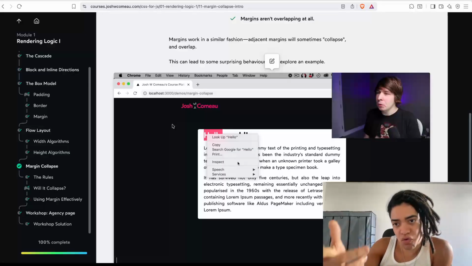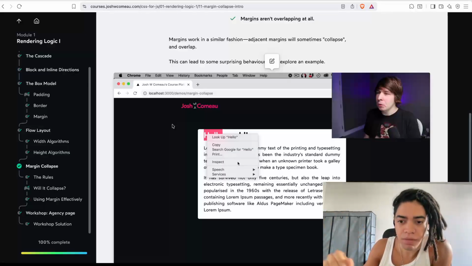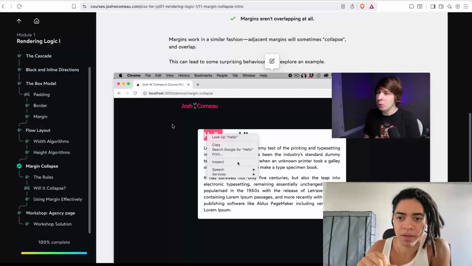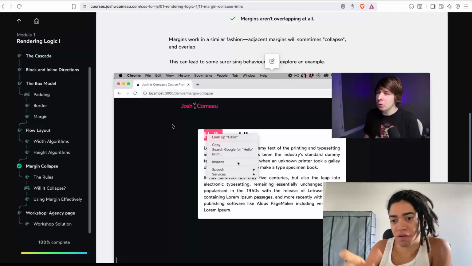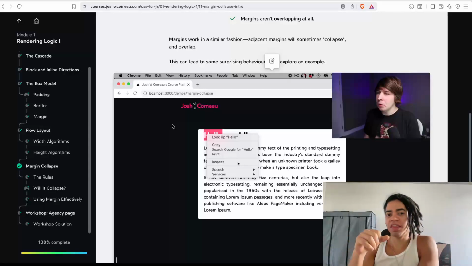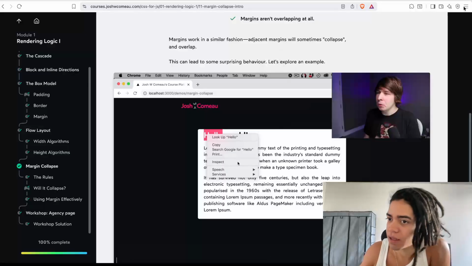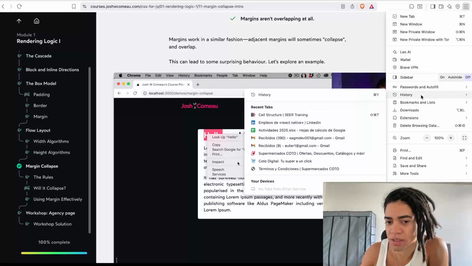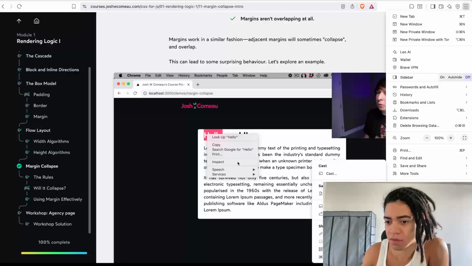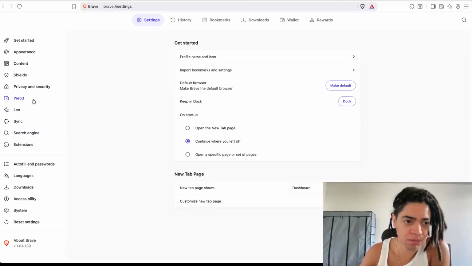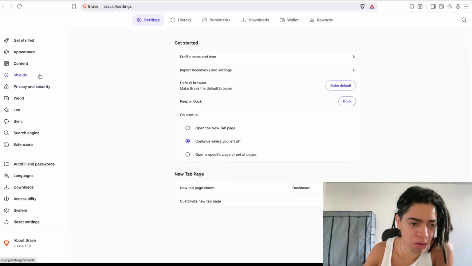So anytime that the user needs to zoom in on the web app for their own visibility, their fonts will zoom in or zoom out according to that user setting. They can do that when they go to the settings of the browser, right? I'm working here on Brave, a fork of Chromium.